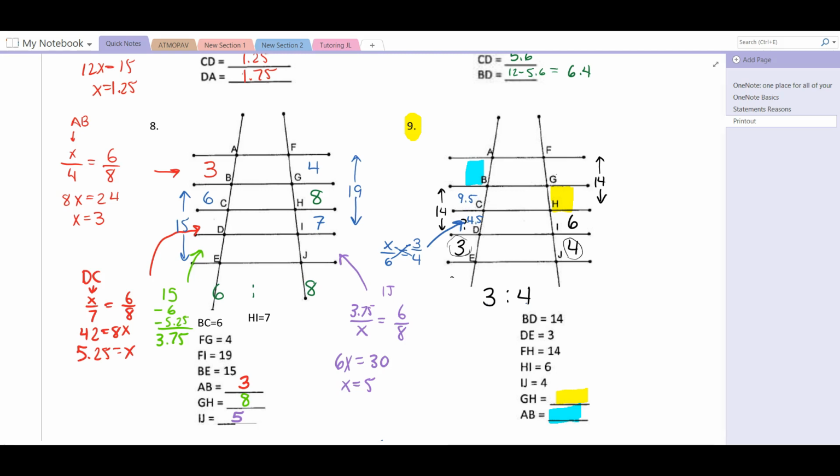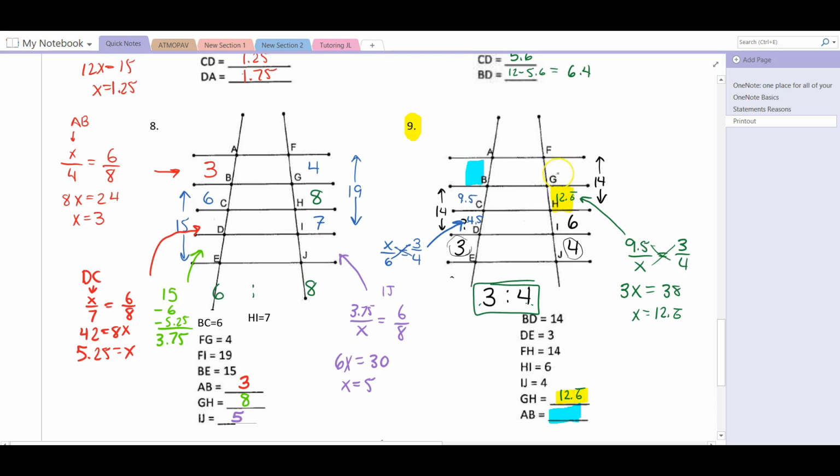Now I can find GH, which is one of my two possible answers so far. Let's go ahead and use green for that over here. 9.5, that's the corresponding left side, is to, I guess we'll call it x again, that's GH. It's equal to, once again, left to right, 3 to 4. This 3:4 ratio down here is very, very helpful for us. It's the magic key that's going to allow us to figure out these problems. 3x, I erase my equal sign there. 9.5 times 4, if I do that in my head, we get 38. x then has to be 12.6 repeating. Oof. All right. So that's actually one of my first two answers that we have.